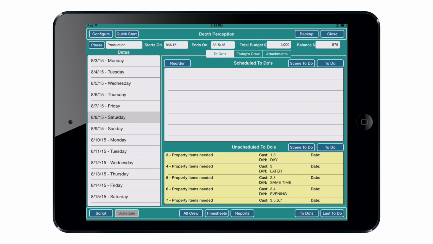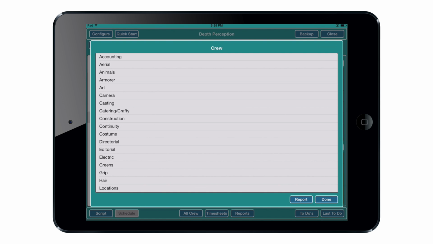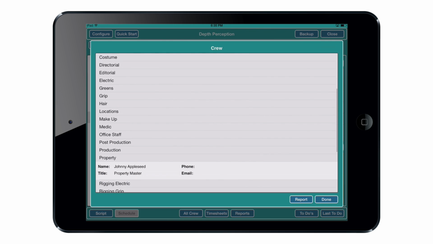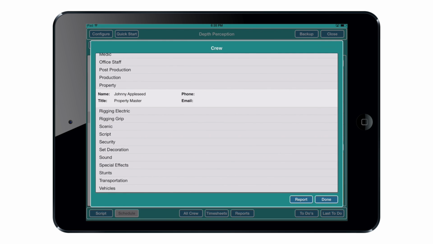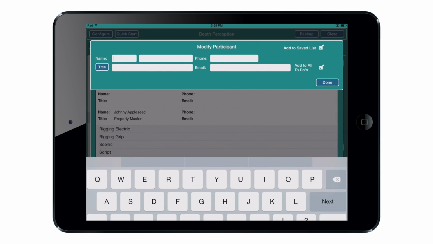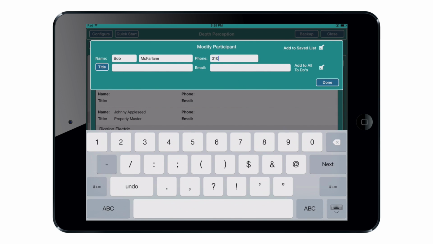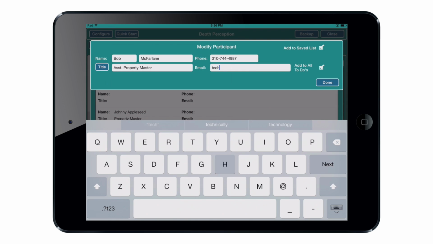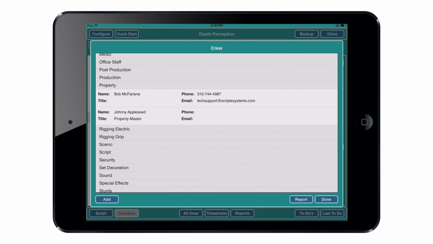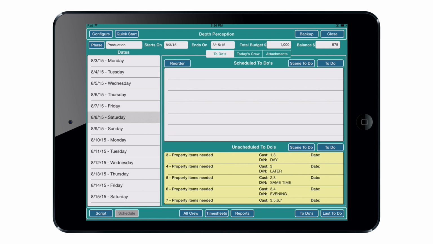Department Head allows you to manage your crew and track their hours during all phases of production. To utilize this feature, you must first add members of your department to the job file. Enter Schedule View and touch the All Crew button. Then, touch to highlight your department or any other department for which you'd like to add contact information to a particular contact. Add in the contact number for each member of your crew. Be sure to add this contact to your saved list. You will now be able to call back this contact information in this and all future productions.